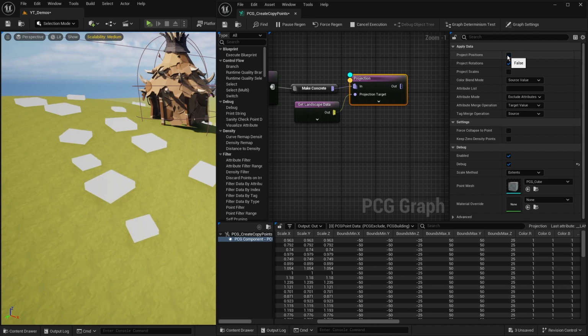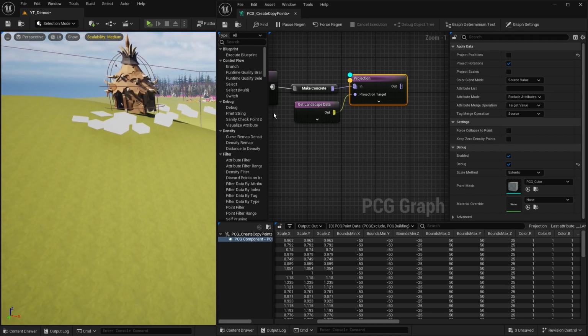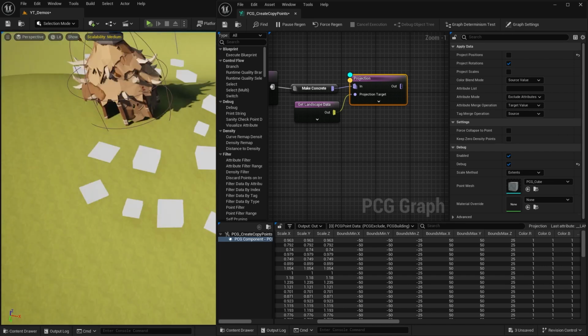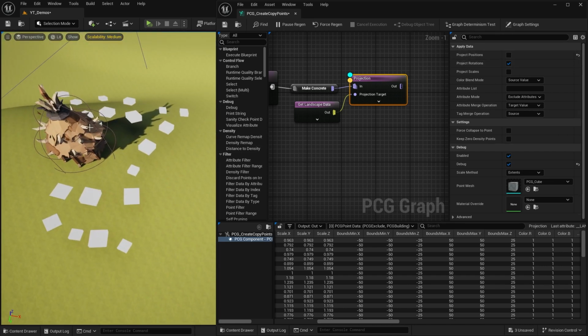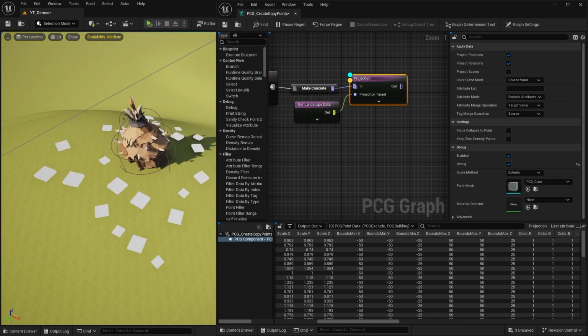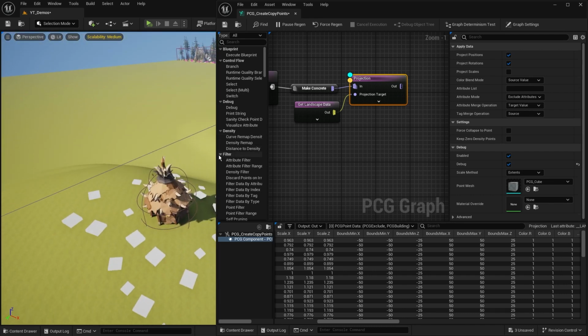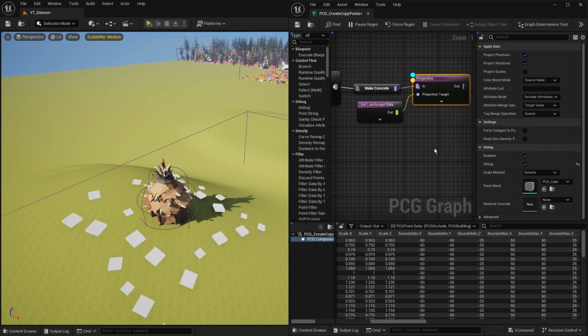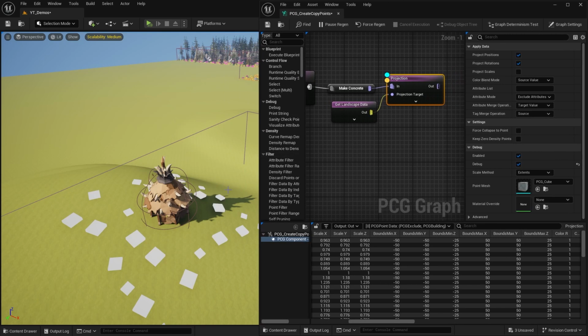And obviously we can do it where we take the rotation, but not the positional data. So yeah, it messes things up a little bit, but you probably will find some uses for that one as we go through, because obviously I want it to match to the surface. Okay, so have a little bit of a play with that. Anytime that you find your points are actually being moved around and going through the floor, use this.